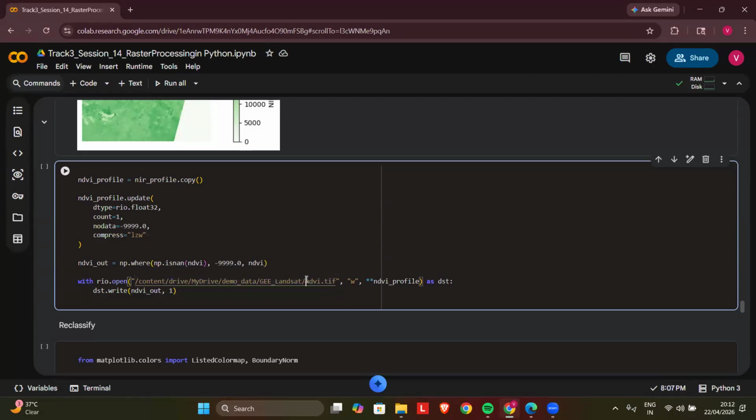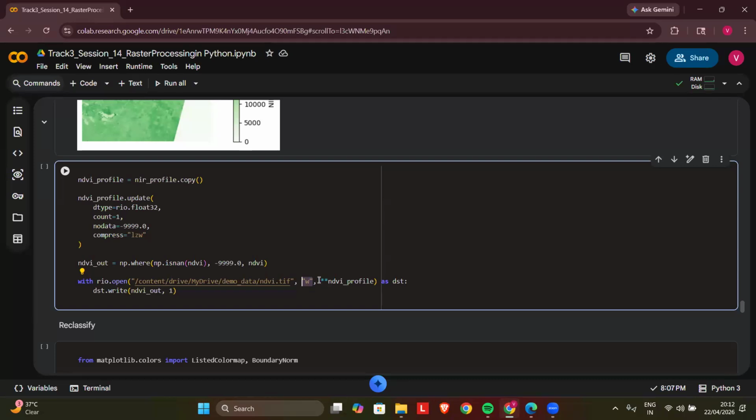Though this path is not available, I'll save it at this location. We used 'w' so that we are now opening it in write mode, not in read mode. We learned a lot about write mode and read mode in the file handling session, so you know why we are opening it in write mode.